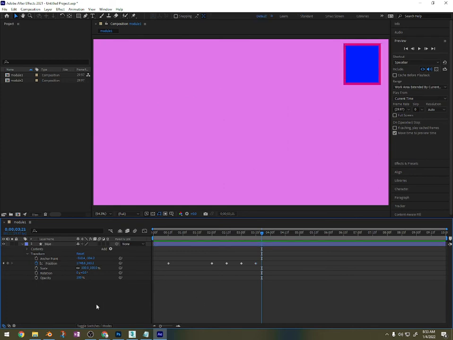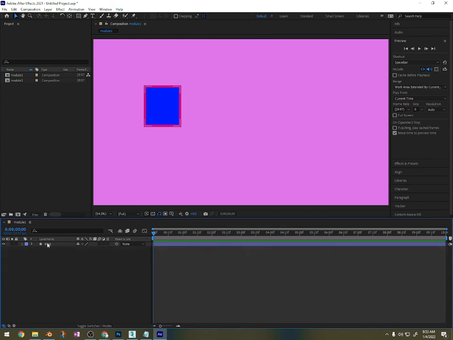So for the further directions, what I want you to do is create another shape underneath the shape that we just did together. And what you must do is make sure that you have nothing selected. If this is selected, click down here to deselect it. Otherwise, when you create a new shape, it's going to put it on this layer, and we don't want that for now. We'll get into that later. Okay, so this layer is deselected.